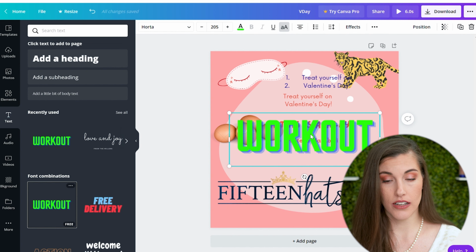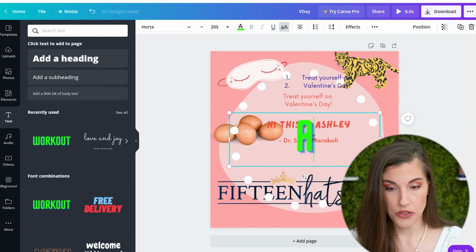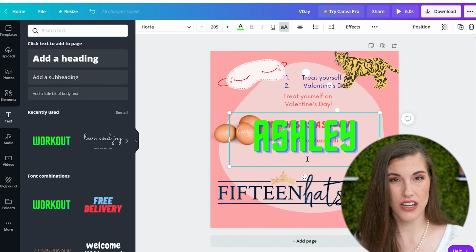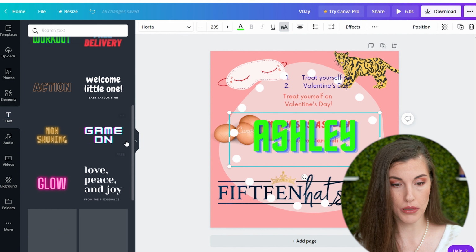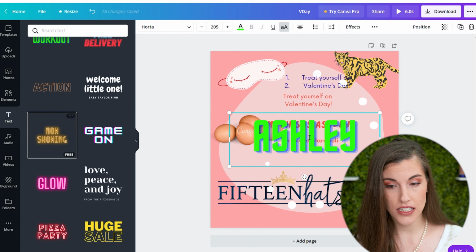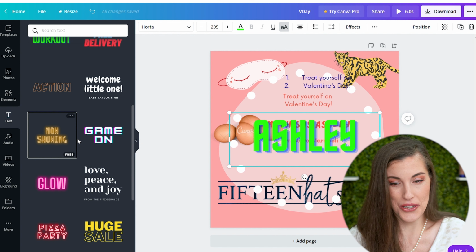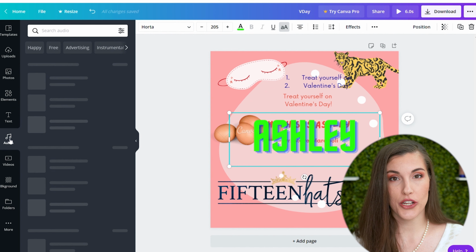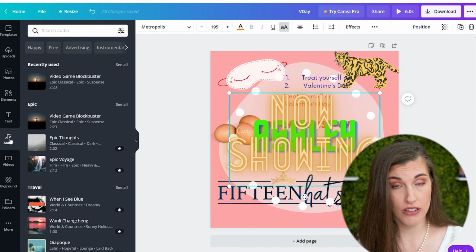Like workout, and there's a lot going on in this graphic, y'all, but just so I can show you, let's put my name in here. You can take all of these, they're already there, and you can edit them. When I was first in here, I didn't realize I could do that until I started playing around. So it's pretty cool, all the features that you have in here, and they're free, that you can use for free. That's why I'm saying, as a beginning business owner where you're trying to not penny pinch, but you're trying to watch where you are spending your money, this is a great thing to have.